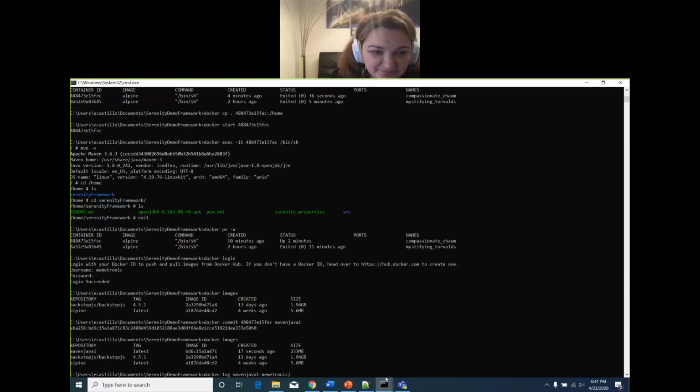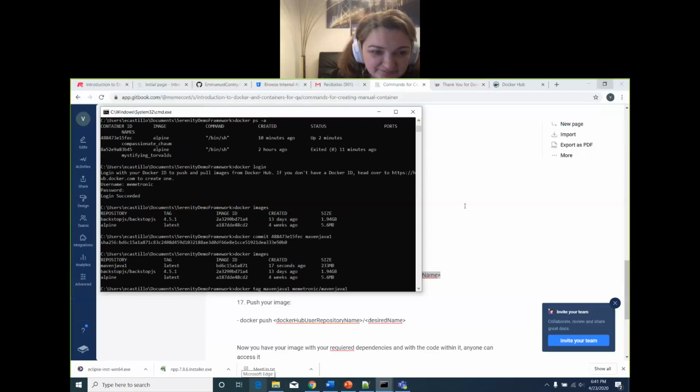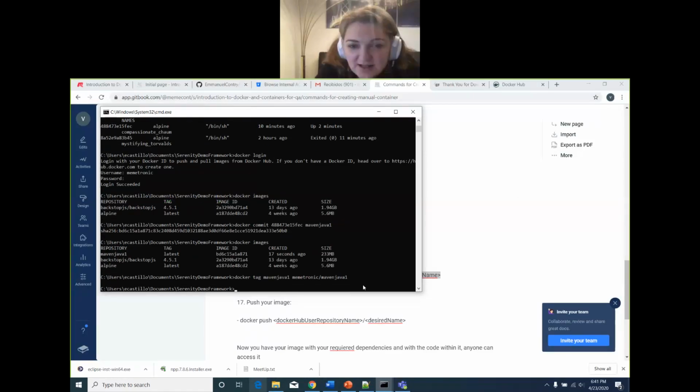In this case, I will name it the same, maven-java-1. This is just for demonstration purposes. This is how it will look in my repository. Okay, and now I'm ready to push this image.